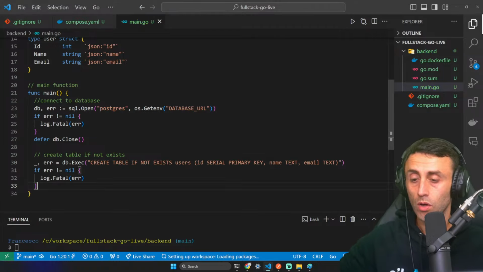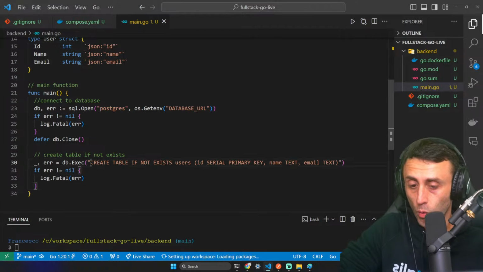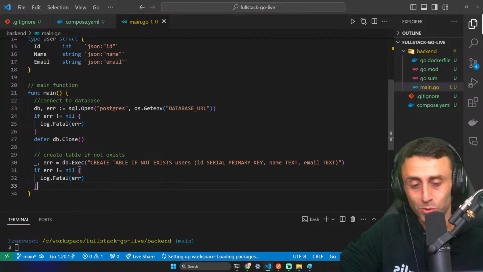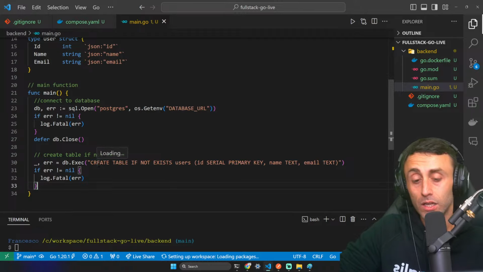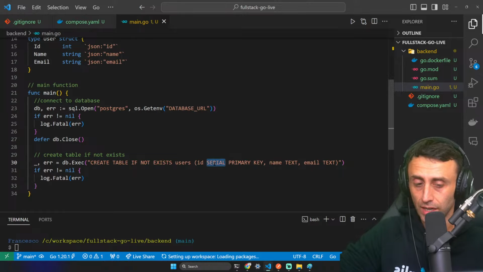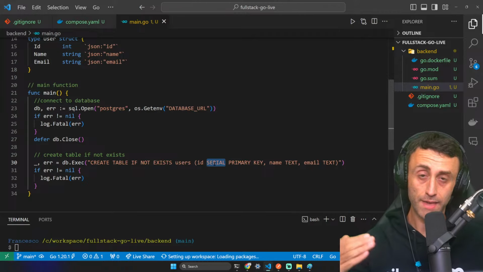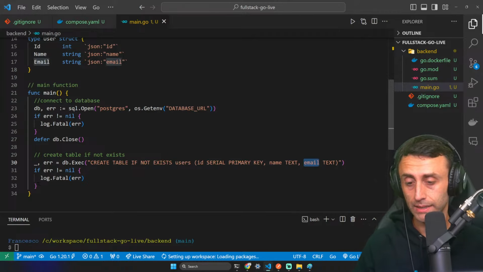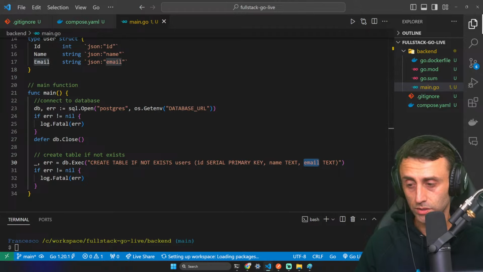Okay, so we basically execute a raw query. Some people like it, some people don't like it. We will do different approaches on this channel. Basically, we create a table if not exists with the user with an ID, which is a serial. So we'll have 1, 2, 3, 4, 5, but we'll not provide this number, a name and an email as plain text. And if we have an error, we just return this error.